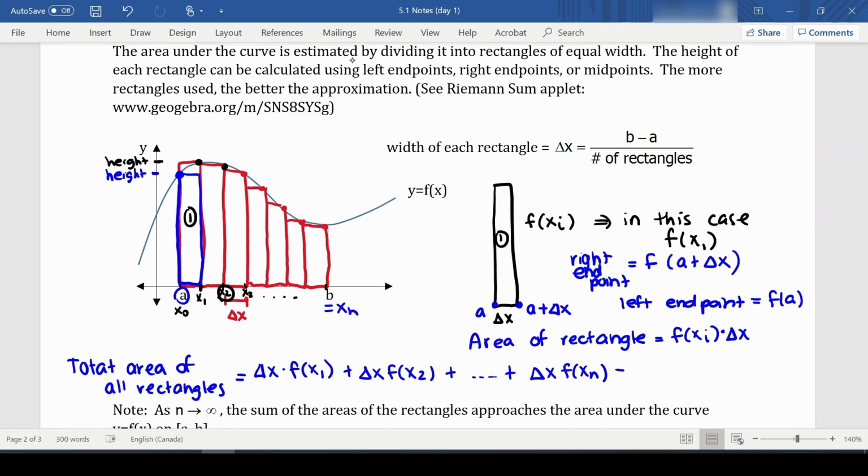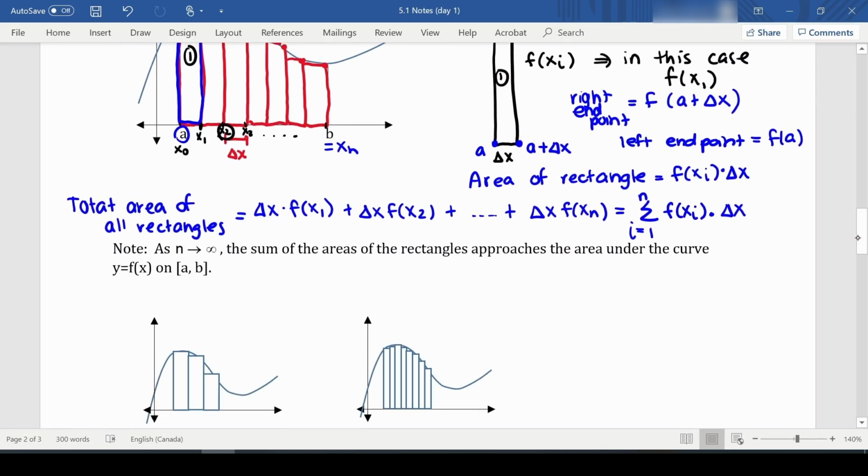In other words, this is going to be the sum from i equals 1 to n of f of xi times delta x. And that delta x can go in front of the sum because that delta x is going to be constant. The width of each rectangle is going to be delta x. It's always the same delta x. And you can determine this by taking your endpoint to the right, subtracting your endpoint to the left, b minus a, divided by the number of rectangles. So if b was 10 and a was 2, and I have 8 rectangles, then my delta x is going to be 1, because I would have 10 minus 2 over 8.